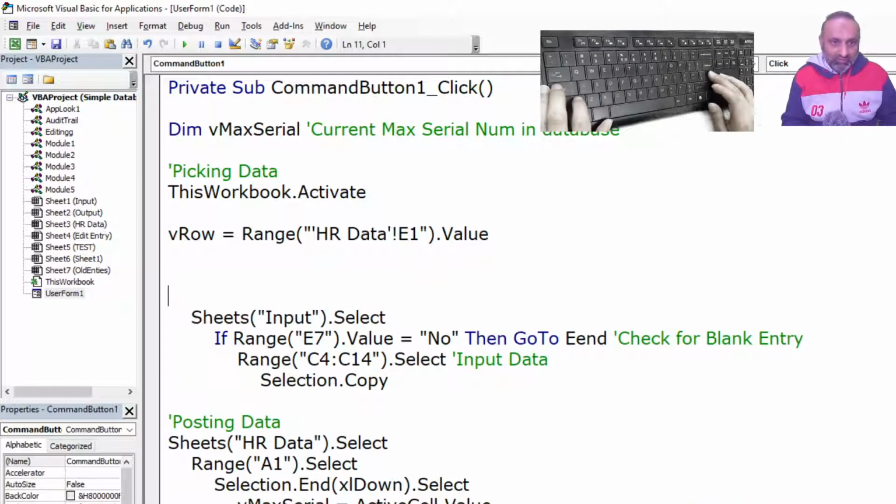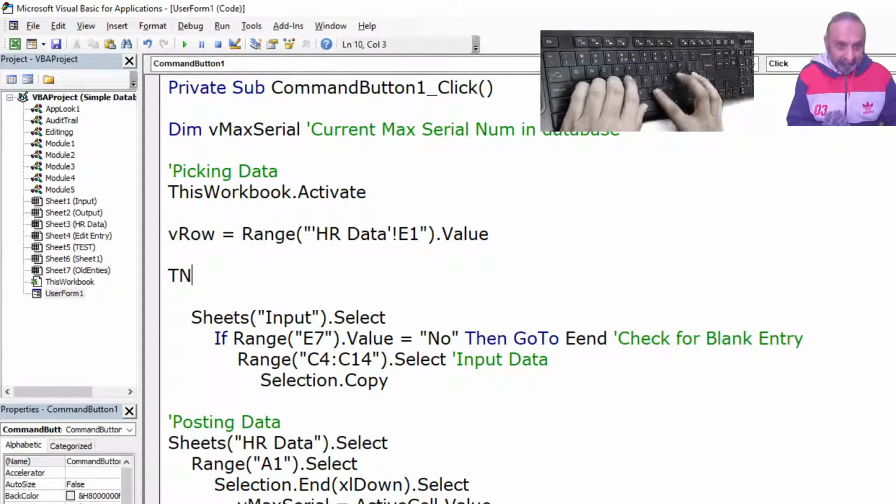Great. So then I will start my posting. First I'm going to post my name. So name should be TName.